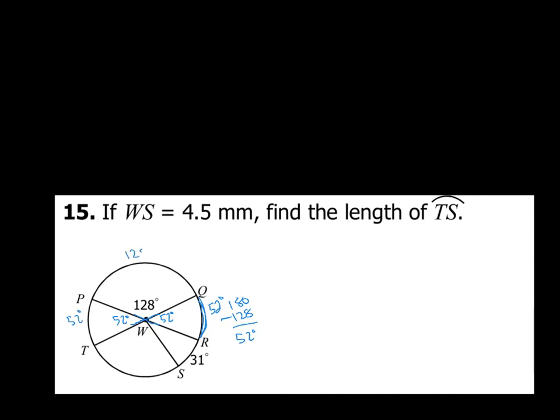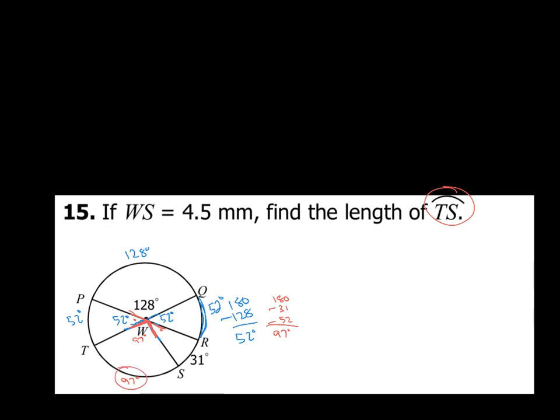Out here I could put the 128, and then my last piece is to get this arc right here, or this central angle I should say. So I know that this is 31 right here. I know that this is 52 right here. So 180 minus 31 minus 52, because this is a diameter, will yield me that last piece. And that's going to be 97 degrees. So this is 97 degrees and 97 degrees. And doesn't this look like a little bit more than a right angle? Okay, so we did all of that because we need the arc TS.